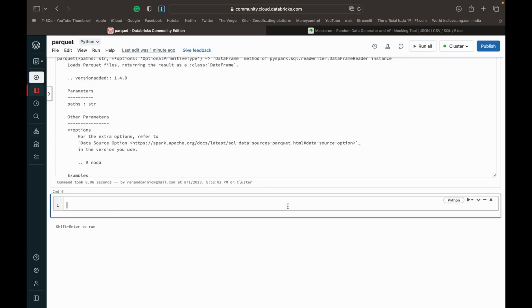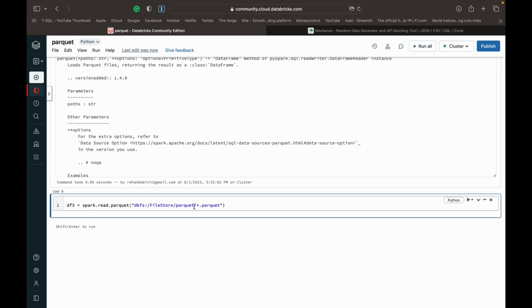We'll call it df3, similar to reading with Spark like we did earlier with just a single file. We can do df3 equals spark.read.parquet, and the only difference is when we specify the file path. Earlier we specified the folder and then the file name dot parquet. But in this situation, we remove the file name and just leave an asterisk dot parquet, and that gets all the file names in the folder that are of the parquet type, because that asterisk is like a wildcard operator in SQL. It just gets all the parquet files.